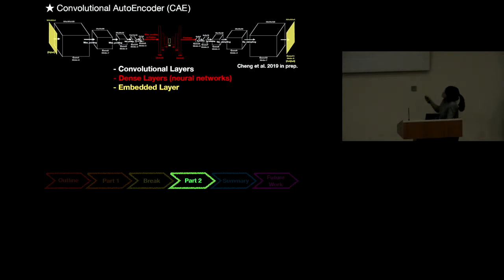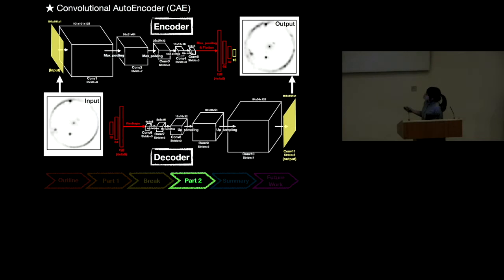So this is the architecture of the convolutional autoencoder. The white part is convolutional layers, and the red part is neural network. You can see the left-hand side is basically an architecture of a convolutional neural network. And the yellow part in the middle is the center. The left-hand side and the right-hand side need to be totally symmetric. The purpose of this convolutional autoencoder is that we input an image, then we want to output exactly the same image.